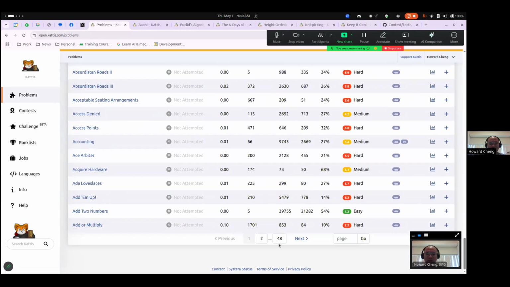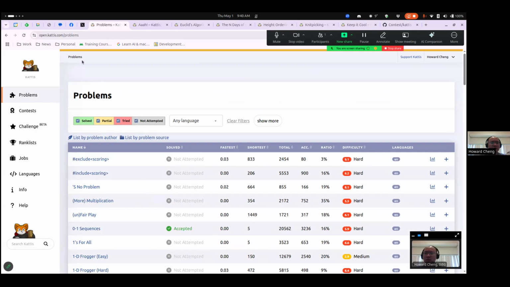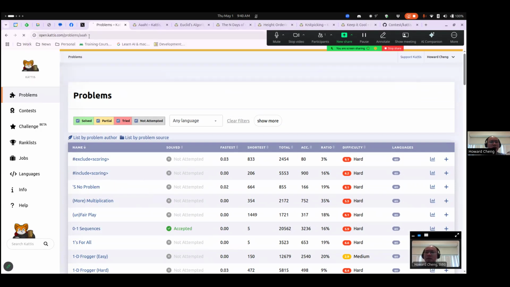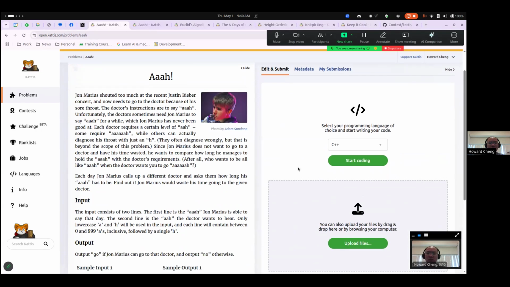Alphabetically, there are 48 pages of these problems. But what you can do is just go to the URL, open.caddis.com/problems, and then slash the name of the problem. So for example, one of the problems that we looked at is called, and then you can go to here, and you can still submit outside of the contest and still do them if you wish.